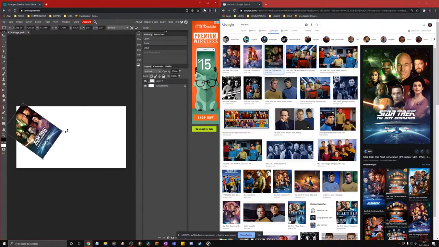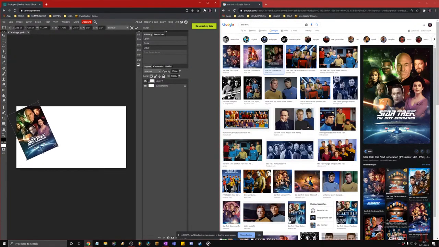So it lets me turn it, in case I want it to look better than just a bunch of things that are all perfectly straight up and down. Maybe I want this to be kind of angled because I like the way that looks. I think I'll do that actually. I'm going to put that right here. There we go. All right.